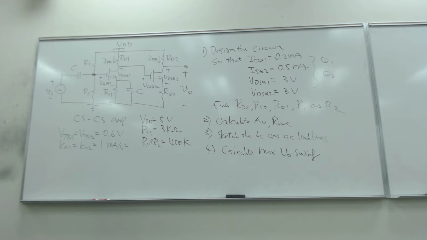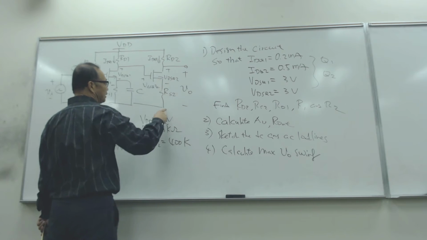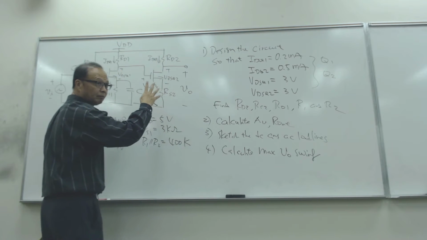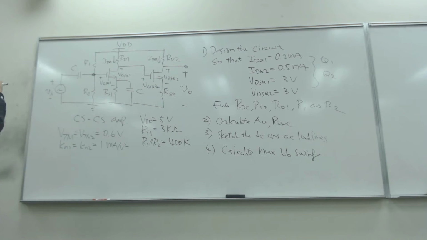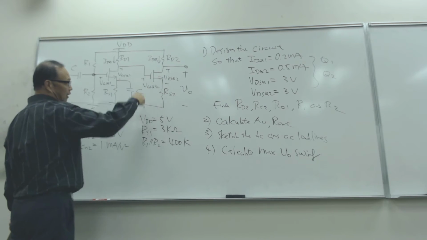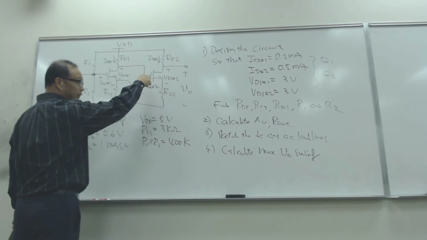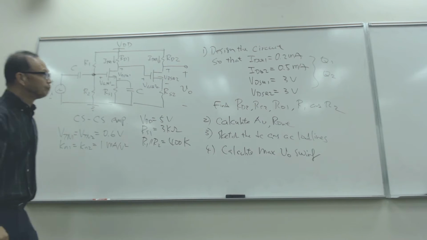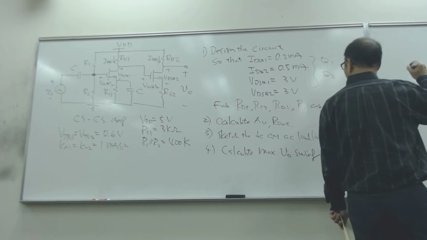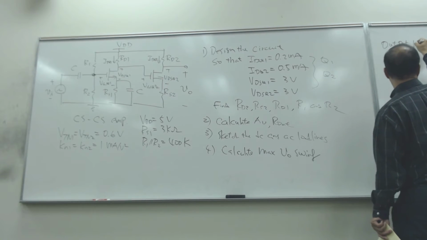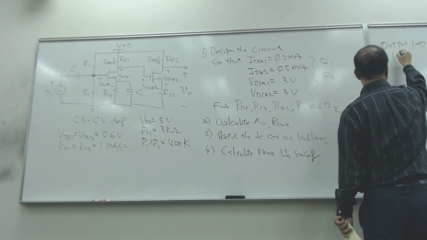You cannot do it. If you go to the output loop of the second stage, this is not known, this is not known, right? So you're going to have one equation and two unknowns. Okay, so what was the conclusion? The conclusion is that you have to start from the first stage, right? Because in the input loop and the output loop of the second stage, you have too many unknowns. Okay, so you go to the first stage, you go to the output loop of the first stage.